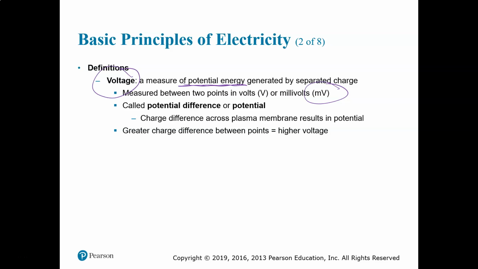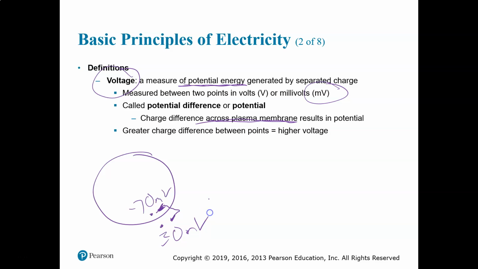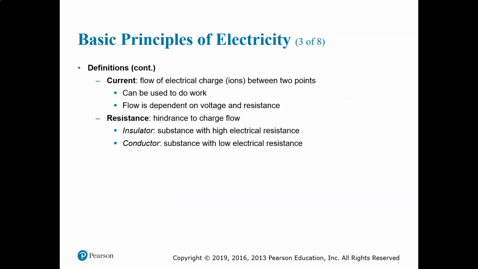We do carry electricity. Okay, so the greater the charge difference between the points across the plasma membrane. So here's again your cell between the 2 points of the voltmeter, here and here. The greater this distance is from one to the other, the higher the voltage, the greater the charge difference. So if this is negative 70 millivolts and this is 30 millivolts, that's a big charge difference. But if this was negative 10 and this was negative 11, that's a small charge difference. Okay, so the greater the difference in charge across the membrane, the higher the voltage is.